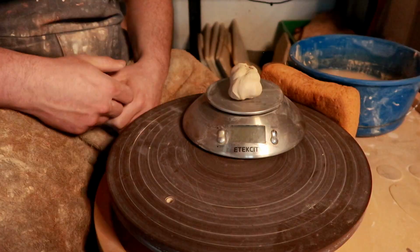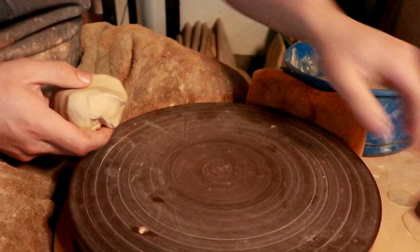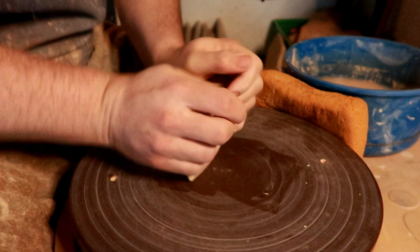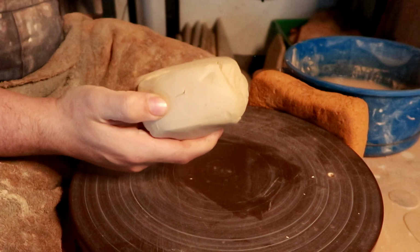I remember when I was super new, I would essentially get two pieces of clay, weigh them both together, wedge them pretty well, and go, look, I don't know what size of what thing I'm making, but I do know that whatever this ball of clay comes out to be, regardless of its weight, I'm going to cut this thing in half, and it is going to be 50-50.